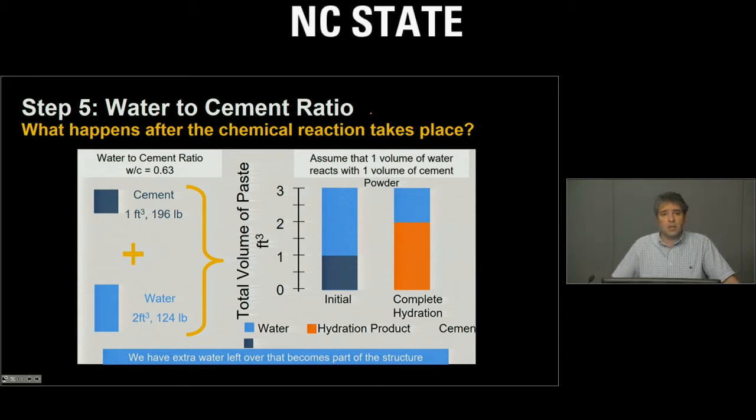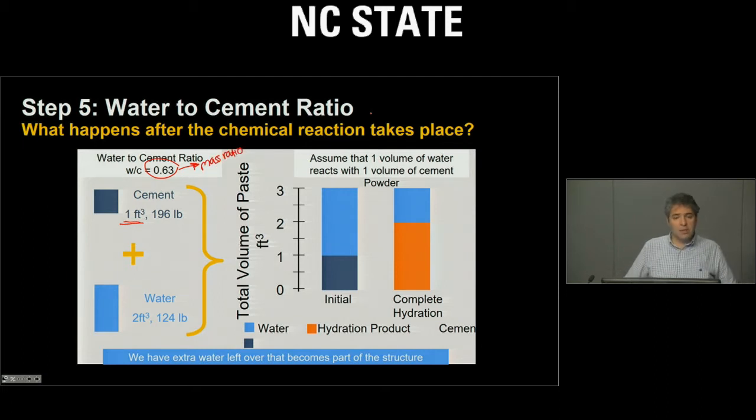We will start this by considering an example of water to cement ratio. We will go ahead and arbitrarily choose water cement ratio of 0.63, and in a second you will see that it is not really an arbitrary water cement ratio, and it is cleverly chosen. So we have a water cement ratio of 0.63, and we will go ahead and choose 1 cubic foot of cement by volume. Remember that this is volume, and water cement ratio is a mass ratio. This is very important.